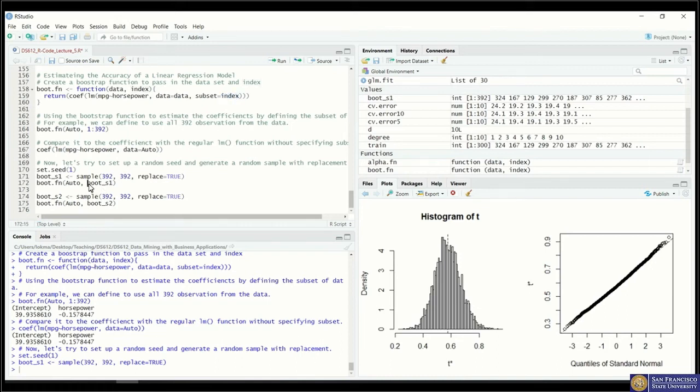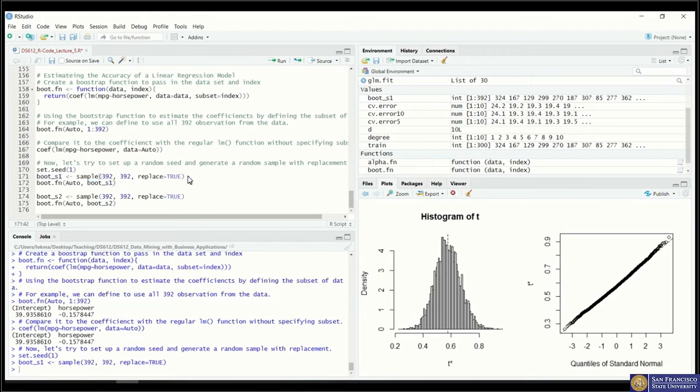So S1, the randomly selected index with replacement, will pass in here. The index numbers in this boot S1 should have some repeating themselves. There might be two 5s and three 10s, maybe ten 11s, or five 300s, because by the nature of the Bootstrap resampling method, you should expect to see some repeated numbers.